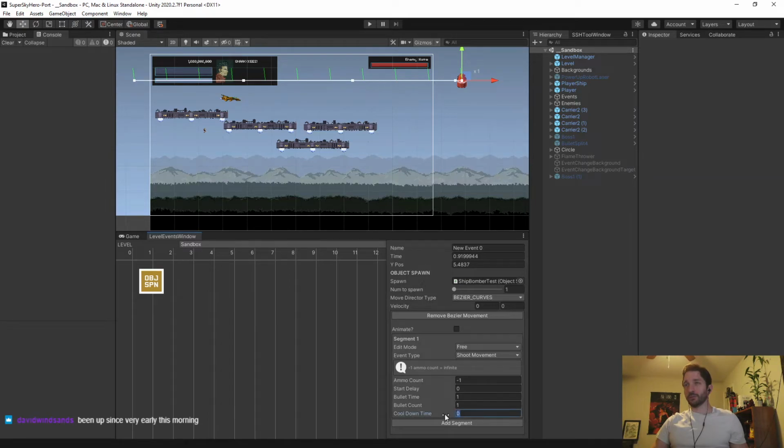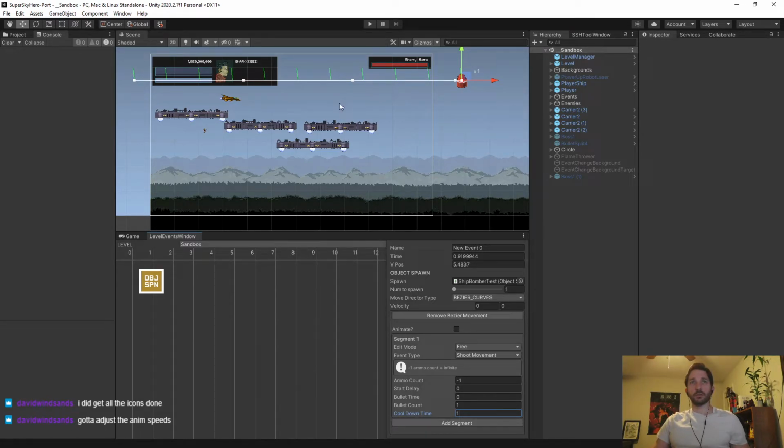Cooldown time. Do I need a cooldown? Oh, okay. So bullet time should actually be 0. Cooldown time should be 1. So 1 bullet, cooldown for 1 second.